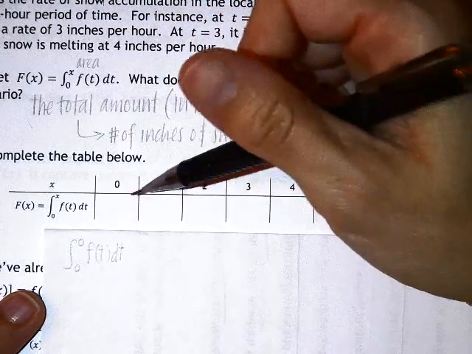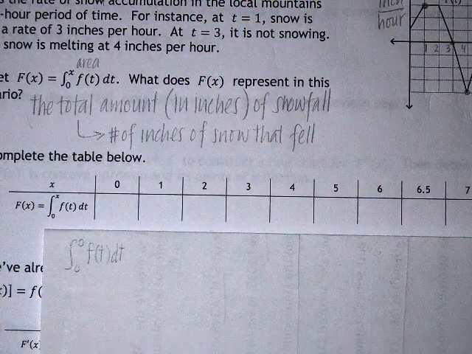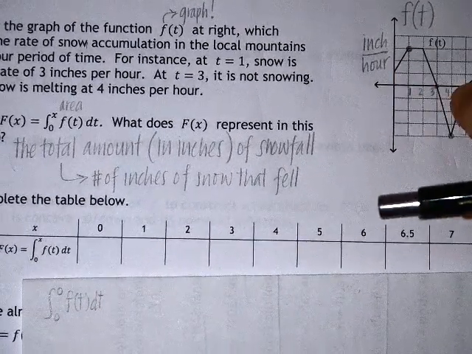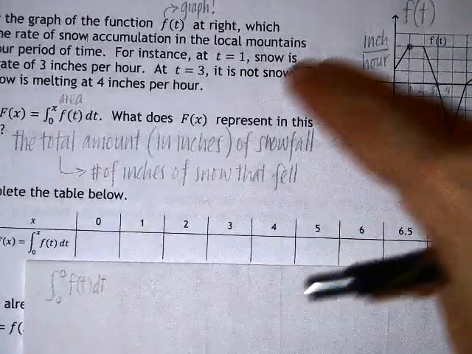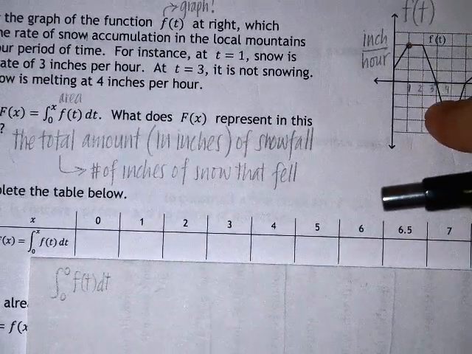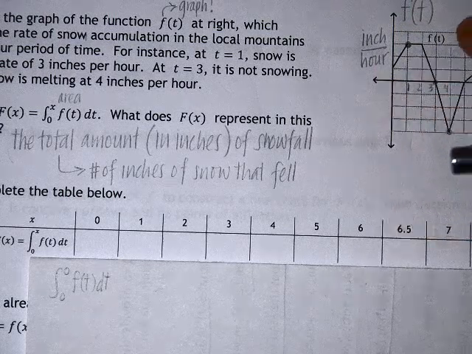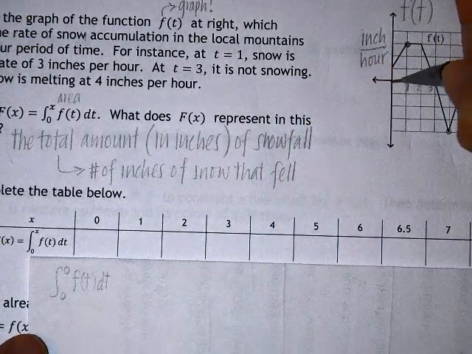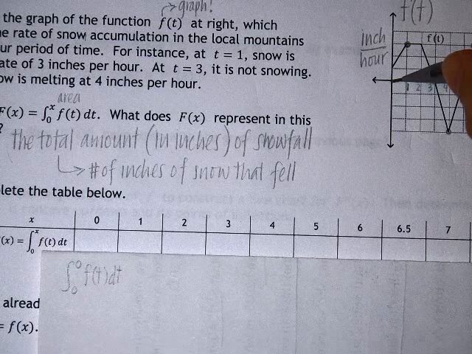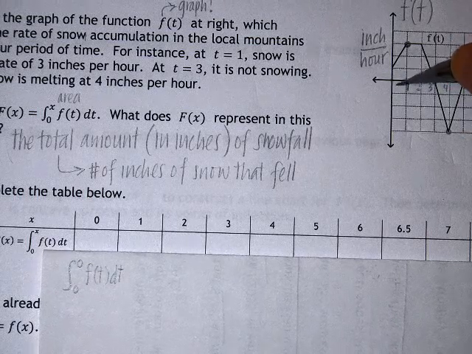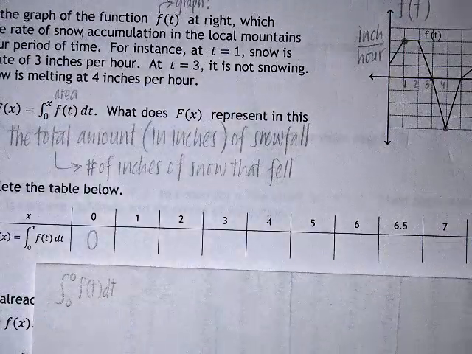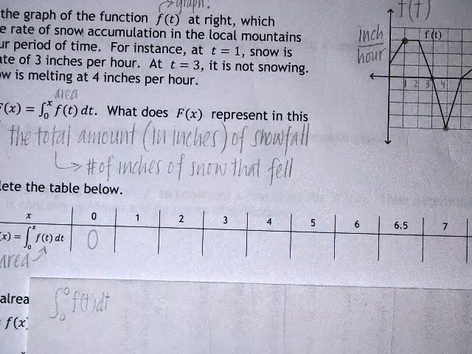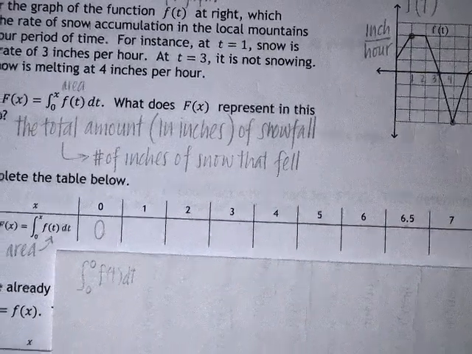Now, I don't have the option of doing a proper calculus antiderivative here because I don't have a function for little f. The only thing they gave me about little f is this picture. So that's the only way I can interpret this info. I have to use the picture in order to do this integral, which means I have to treat it like an area because that's the only information visually that they're giving me. So the area is going to be from 0 to 0. Well, that's trivial because if I start at 0 and end at 0, the base is going to be 0. The height is going to be 1, but who cares? 0 times 1 is an area of 0. So I'm going to definitely think about this as an area problem. And that means I'm going to be thinking of each of these integrals as individual areas to calculate.